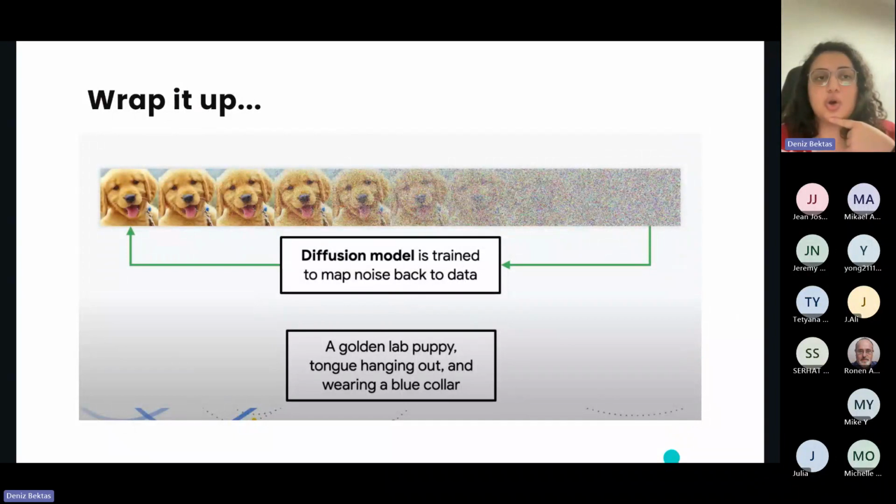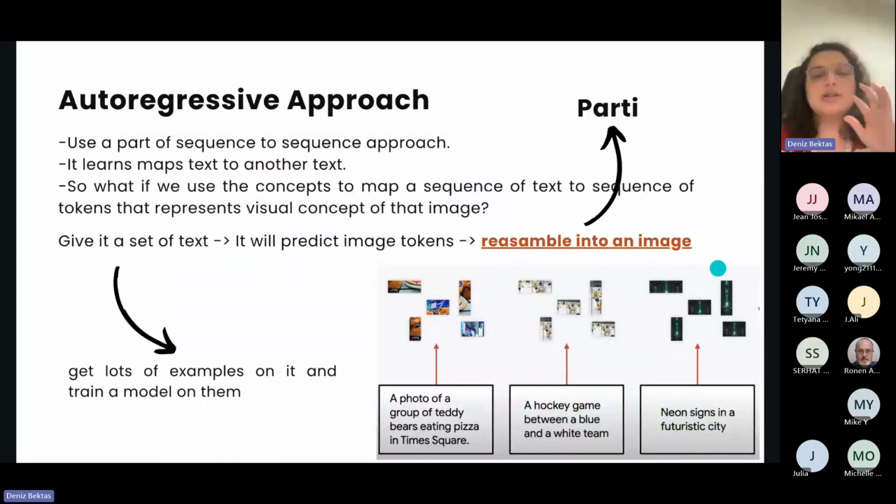Okay, so the last part in this presentation, I want to add because I really love the idea Google made. And like I said, I don't want you all to know only the DALL-E model. I want you to know more models like DALL-E, maybe better than DALL-E, because there are really good models out there other than DALL-E.